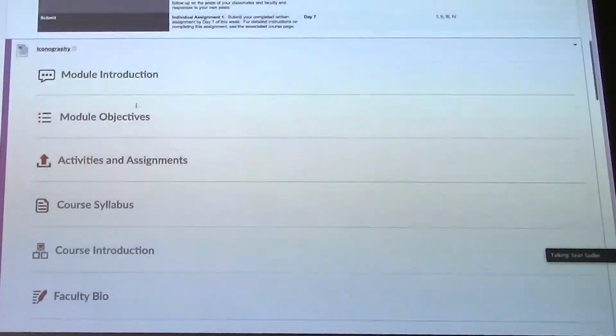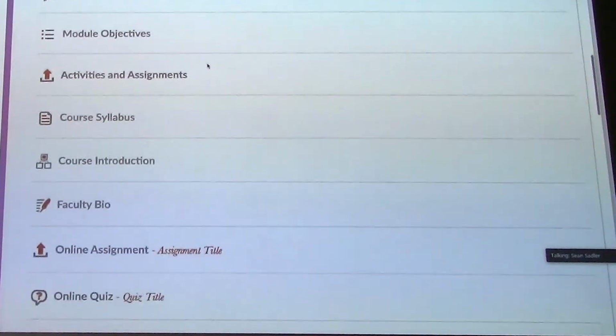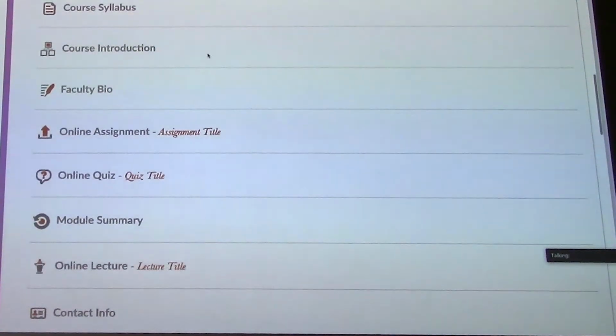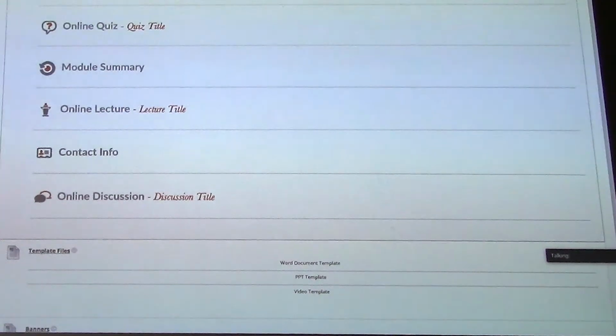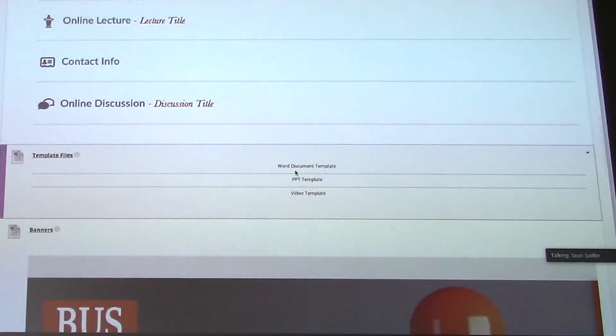We have a full list of all of the custom iconography and page headings, in case you want to grab any of those. Template files: we talked a little bit about a syllabus template file, but even just a Word doc template we can create for you. We can create PowerPoint if there's a need for it. Certainly, we can do it. PowerPoint templates are another thing that we'll create for you if needed.